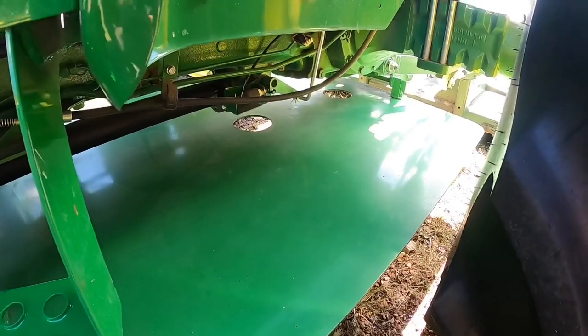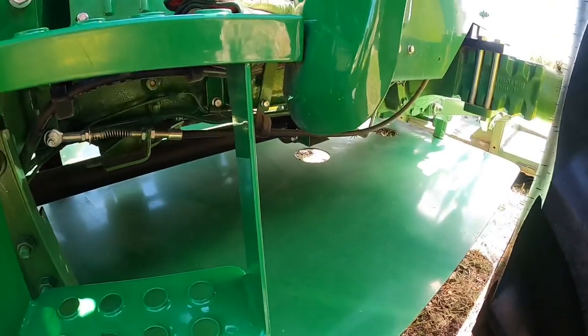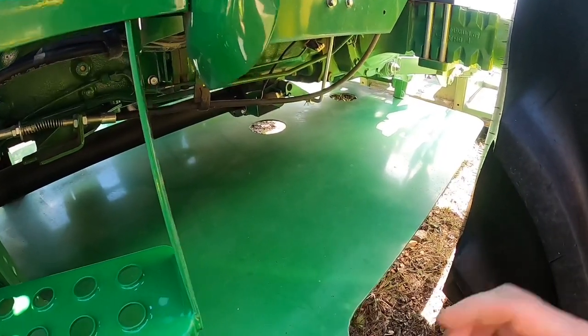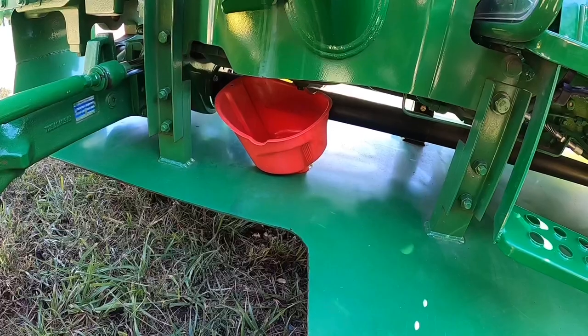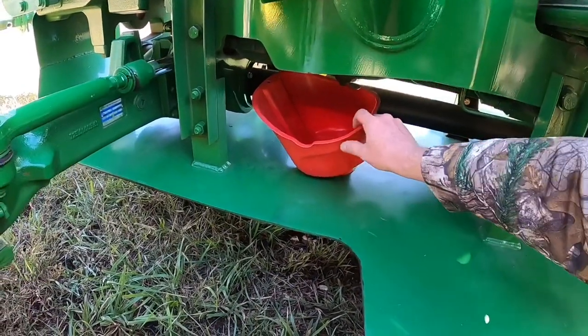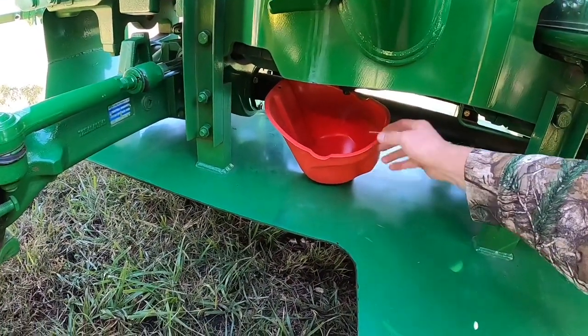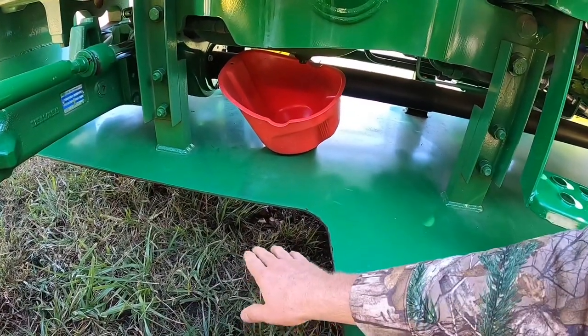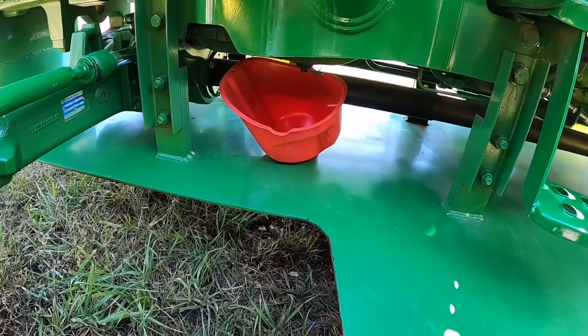The three holes are for any spots I might need to drain fluids, so maintenance isn't a hindrance. If I'm changing lubricants outside on a windy day, I like to go ahead and put a funnel right there so the wind doesn't blow it onto the pan. I've got 13 inches of clearance under here, making it really easy to put my drain pan underneath — it works out really well.